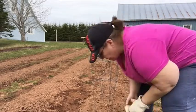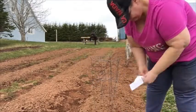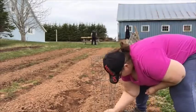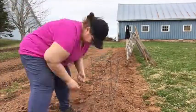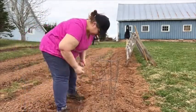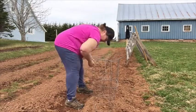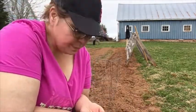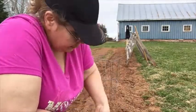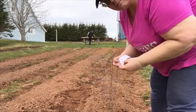So we're getting all the seed saves in for the peas and the beans that we saved. I was actually talking in this video, but then I realized it was way too long. So I just cut it all out and figured I'd go tell you what I was doing. But we did use a couple of old tomato cages actually for the peas that we saved. And this is just me telling you that, we're going to go on to the beans and save some of those pea seeds for later on.